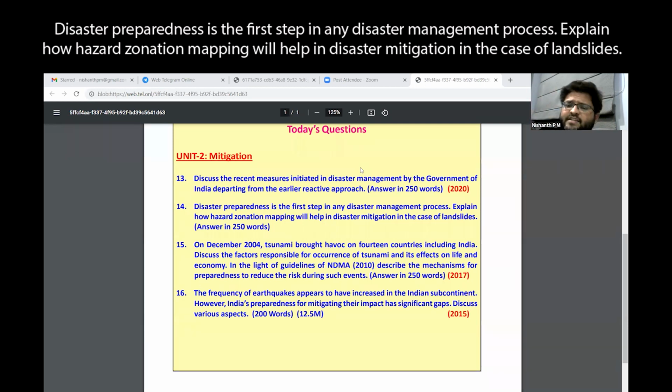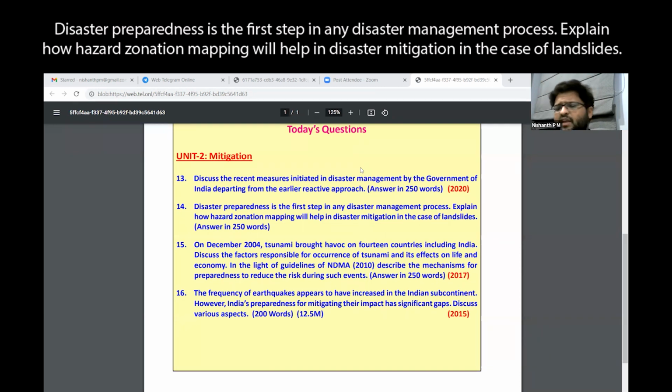See, for all the disasters, the conclusions can be on the same lines, irrespective of earthquake or landslides. So one advantage you will have is there will be only two questions maximum on disaster management. If you have a solid introduction and proper conclusion, for the remaining steps you can try to integrate them with that particular disaster and make a very good answer. Obviously, you need to draw the Indian map to show overall awareness and inform the examiner that you are aware of what you are speaking about.